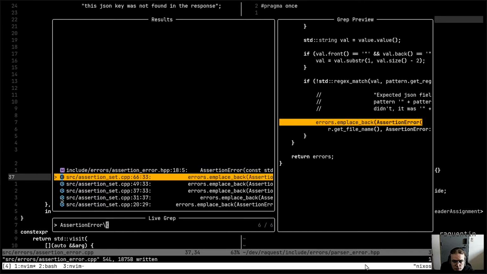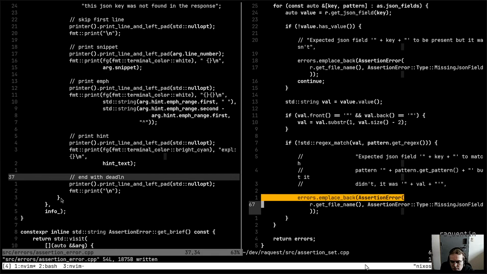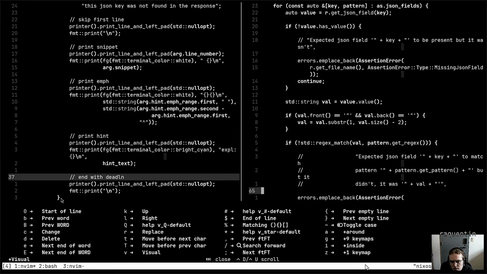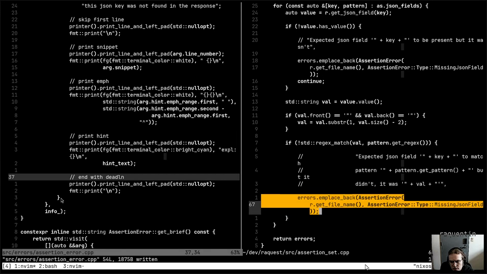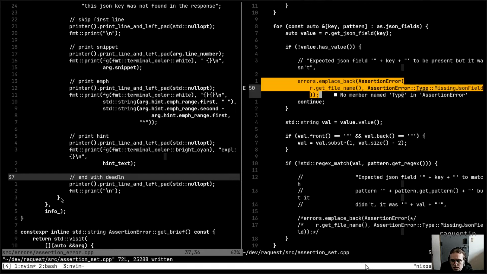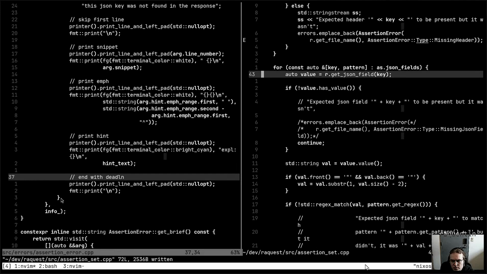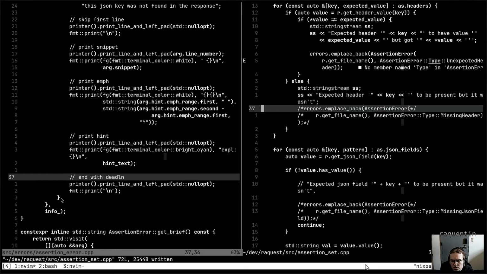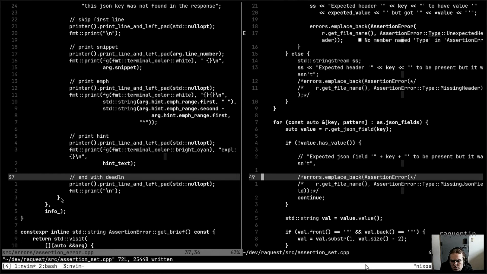We're going to comment out most of these because we're kind of switching everything. Missing JSON field. No, we're looking at what the key is. Comment that out. Comment that out. Comment that out. So actually, don't comment.